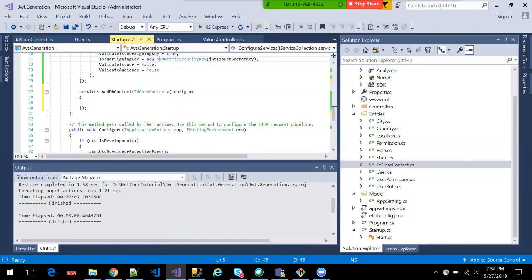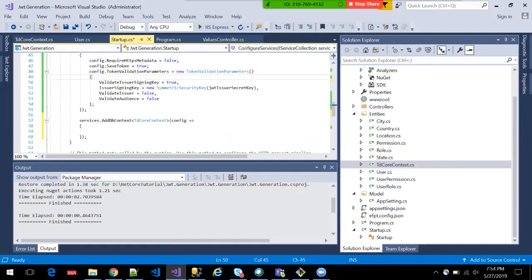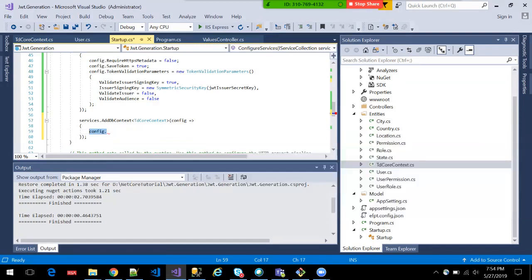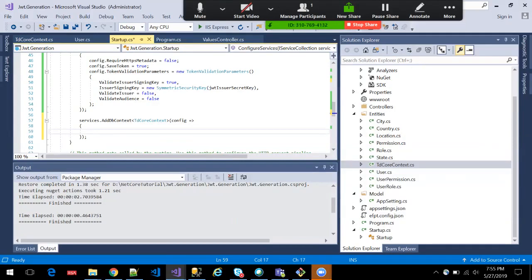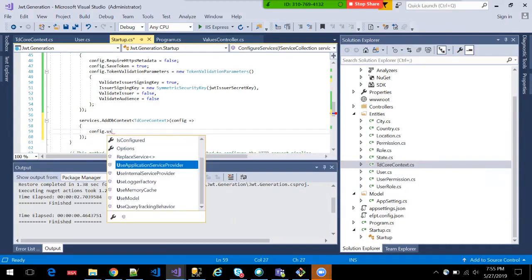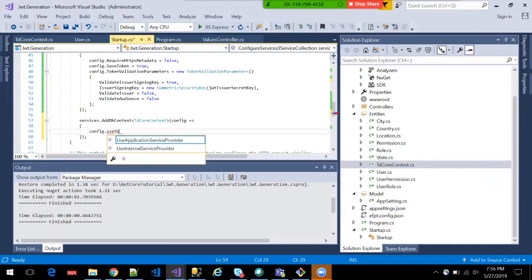As we did for JWT, each provider will have its own settings which you can use. So let's go ahead and mention those settings. So config.UseSqlServer.